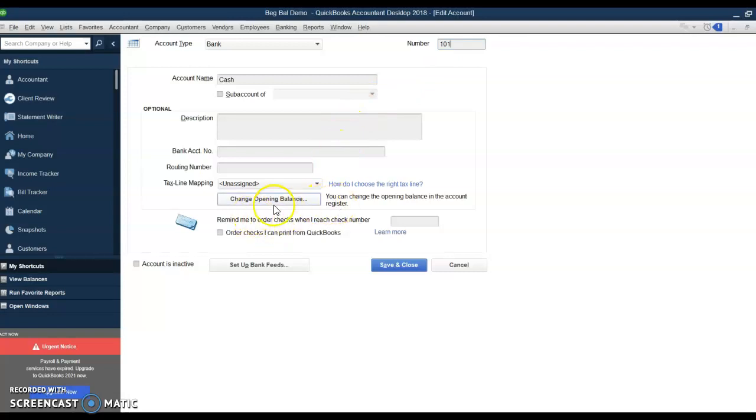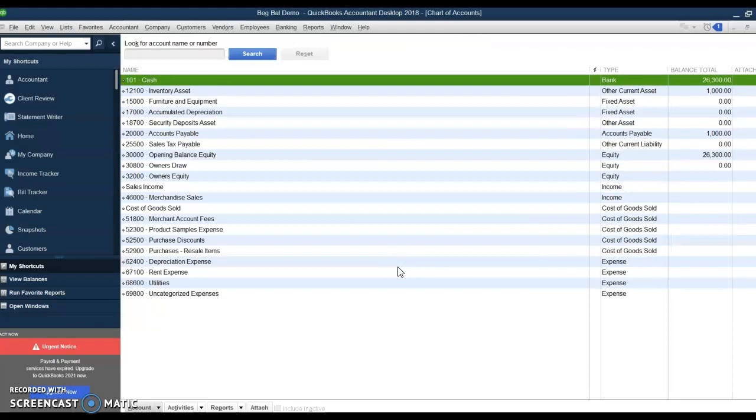And if you need to put in an opening balance, now for us, when we set up the account, we had put in the opening balance. If you hadn't already done that, here's a place where you can put in the checking account opening balance. And you can see it shows the balance total that we already put in.